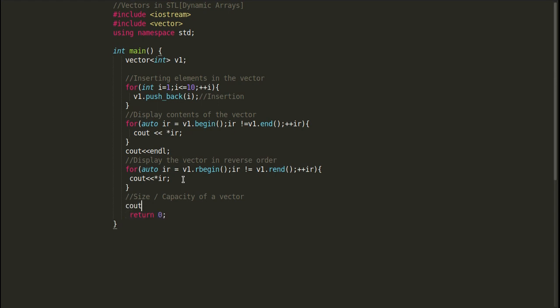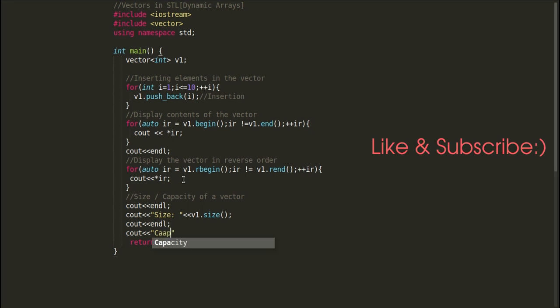So here we are going to display the size of our vector, v1.size function, like this, and then we are going to display the capacity of our vector.